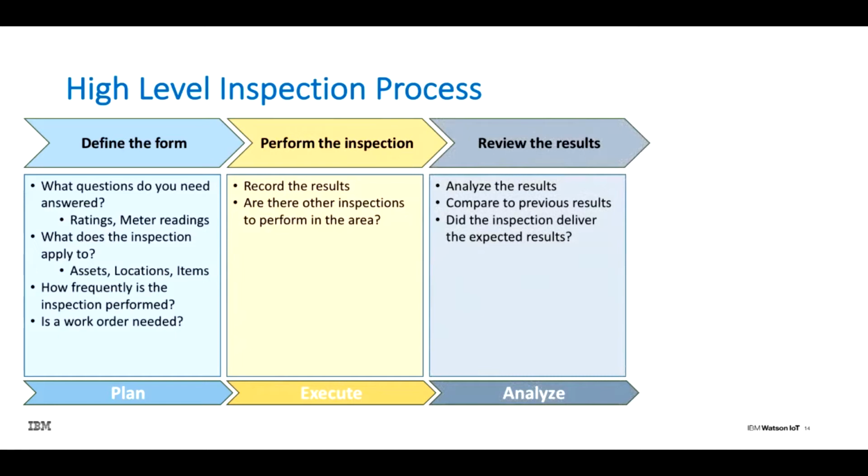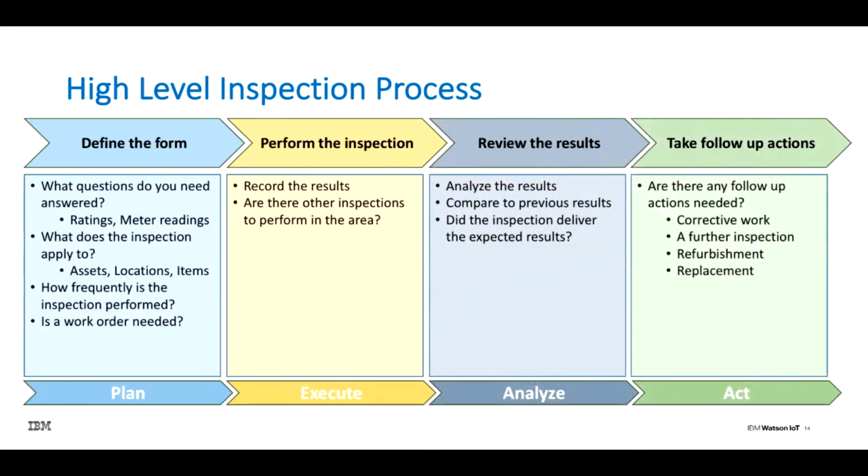Later someone, or even the same persona, is going to review those results, maybe compare and do some analytics on top of those, and determine if actions are needed. In some cases, depending on the inspection results, they will launch corrective work or an additional inspection, or maybe refurbishment or replacement. So this is really how things work from an inspection perspective.